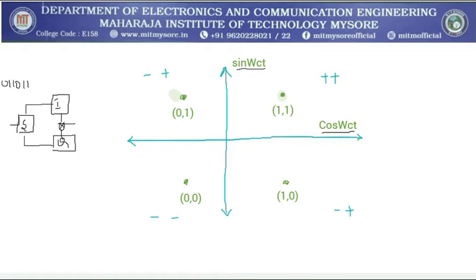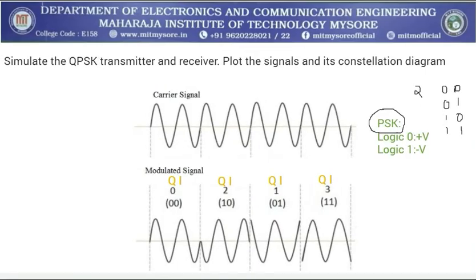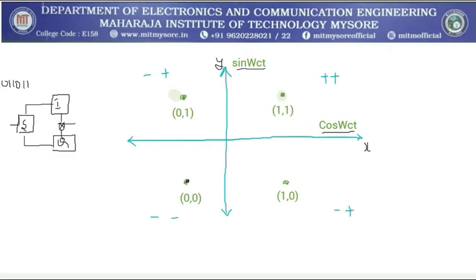For example, if that particular wave will be having 0 0, it will be present in this quadrant. Okay, how exactly will it be? It will always look like the things that we have solved for x and y coordinates. So first quadrant, second quadrant, third quadrant, and the fourth quadrant, depending upon the things. For example, by looking at the previous diagram, 0 0, the phase shift has happened at the end, so that you can observe it. It will be represented in 0 0. If I have both the things high in nature, 1 1, that will be present here.